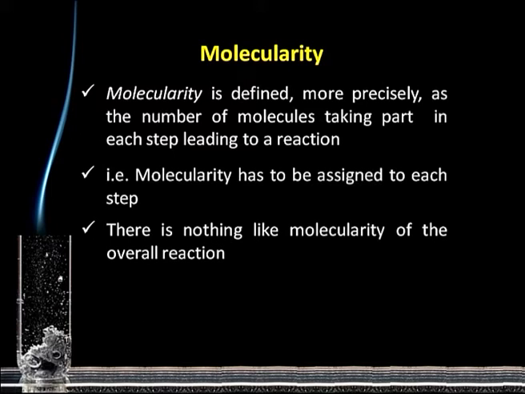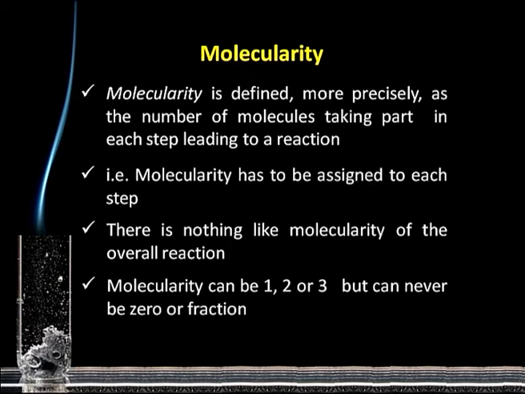There is nothing like molecularity of the overall reaction. Here we can recall order of reaction has to be experimentally determined, and we get overall order of reaction, that is how rate of reaction depends on concentration terms. Molecularity can be 1, 2 or 3, but can never be 0 or fractional, unlike order of reaction which can be 1, 2, 3, 0 and fractional as well.